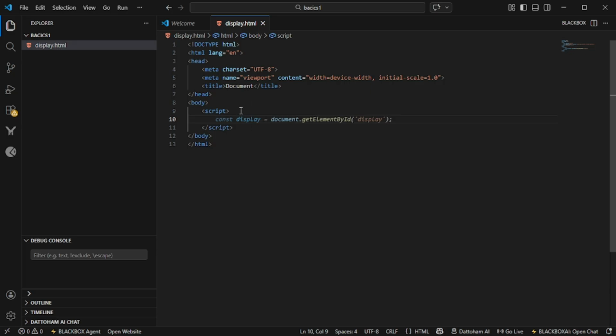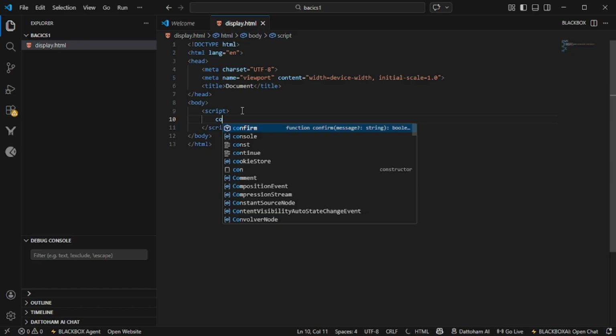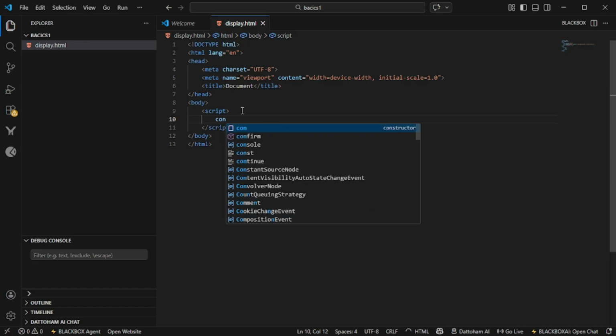Our first program we are going to create today is how to display content using JavaScript embedded in HTML. We're going to use console.log. If I use console.log, it means that our content can be displayed in the terminal.